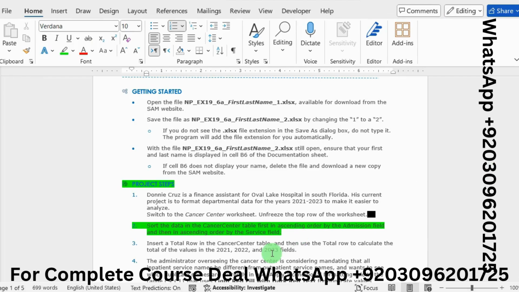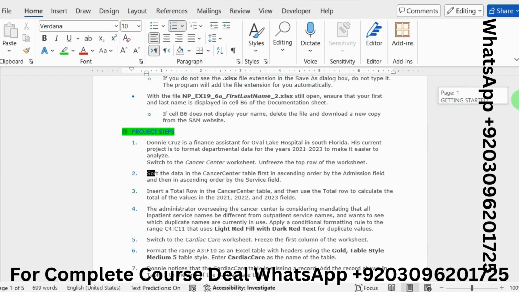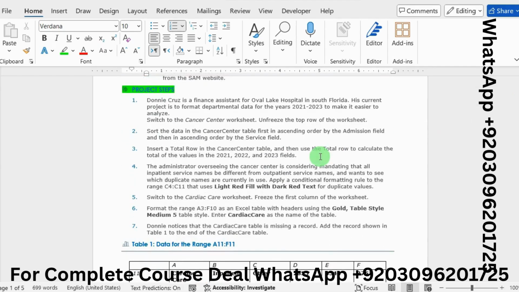We are now solving our third step. Insert a total row in the Cancer Center table and then use the total row to calculate the total of the values in the 2021, 2022 and 2023 periods.